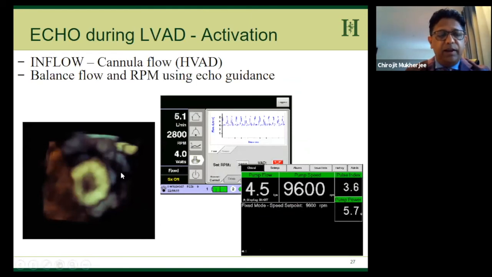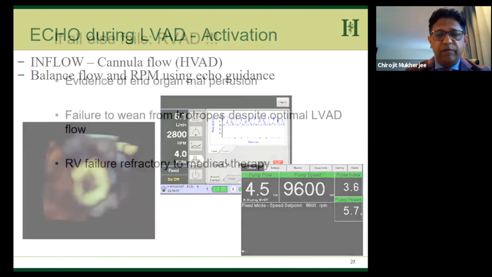This can be done very well by looking at the inflow cannula, where you can see if there is an obstruction using the 3D echo. There is a balance flow, and there's the RPM on the flow meter, which you can adjust to see if there is too much suction on the assist device. And obviously you can maintain it by controlling your pump flow. This is where the TE guidance plays a major role during assist device implantation. The post-implantation period is very important, where this is a triangular situation with the pump flow, the RPM, and the inflow cannula, and you have to find the optimal control among these flow patterns.